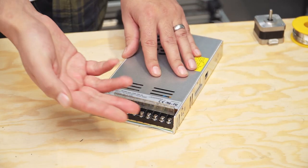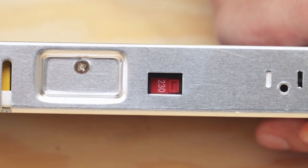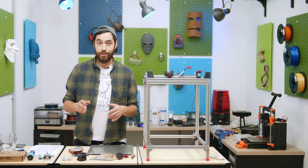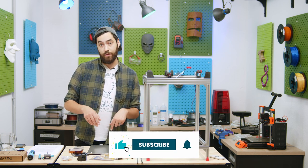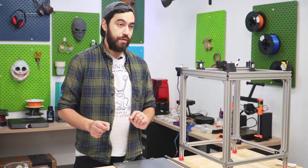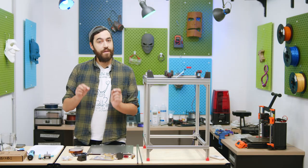Other possible beds you could get would be an AC-powered bed, where the power comes directly from the wall socket via the AC input terminals on the power supply. Like the big bed you need an SSR to direct the power there — a signal comes from the main board but the power itself comes from the AC terminals. These have advantages like really fast heating — you're pushing 240 volts instead of 24 or 12 volts — and a lot of them can go much hotter, maybe up to 130 degrees. The Artillery printers like the Sidewinder and Genius range actually have these AC beds. You can also use a thermal fuse for extra safety — a fuse that breaks when it reaches a certain temperature — useful if your SSR fails and the bed just keeps heating up.